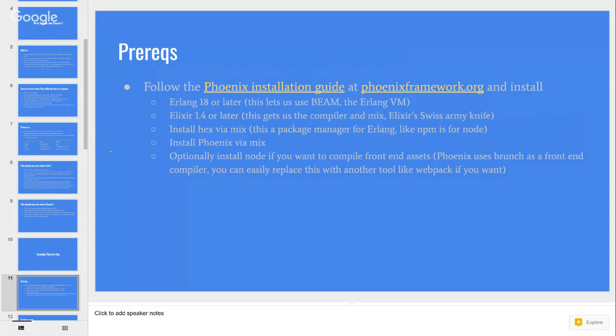So you can write Mix tasks that are local or import other people's Mix tasks, because the core part of Mix is the dependency system. You can pull in someone else's dependency and now you get more Mix tasks. So it's sort of like using NPM, but imagine it's NPM scripts along with NPM at the same time. Again, it's a kind of Swiss Army knife. Once you have Mix installed, you install Hex, which is a package manager. Mix just does dependencies. You have to tell it where to go. Hex is just like the NPM registry.